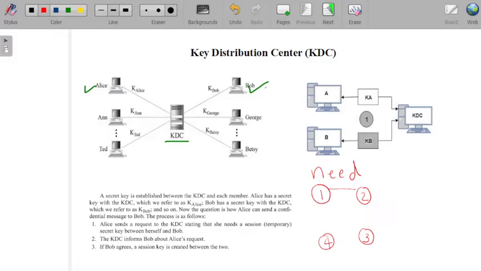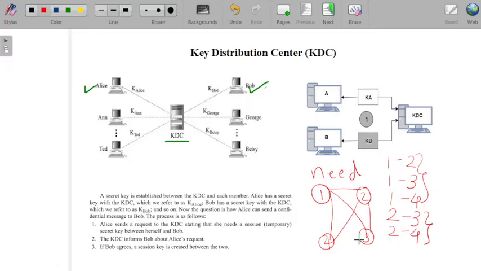First of all, the keys will be generated between 1 and 2, 1 and 3, and 1 and 4. These are the three keys generated between the first user and the second, third and fourth users. Now when we go to the second user, the key between 2 and 1 is already generated. Then we look into 2 and 3 and 2 and 4. These two keys will be generated for the second user, and the three keys were generated for the first user.